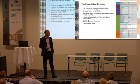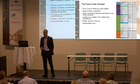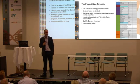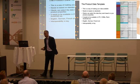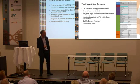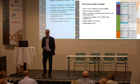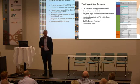So all this is doing is, now that the manufacturer has their data and has got it machine readable, if I'm the Ministry of Justice, I say, I want on fire doors, I need the fire rating, the U value, the whatever. I can't think of ones off the top of my head. But what they can do is they can then pick that data from the data template or the data sheet from that manufacturer. So manufacturers in the UK now are starting to wake up.